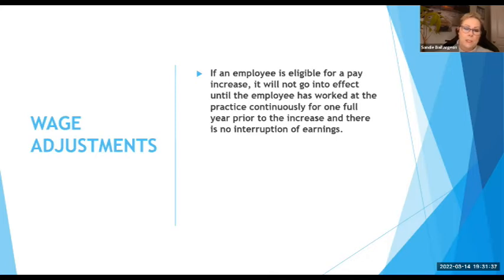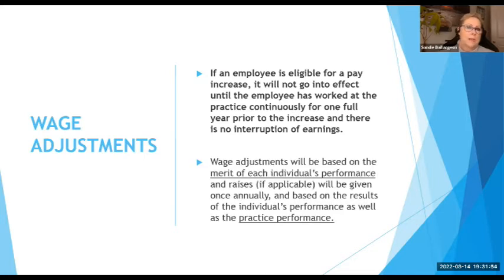If an employee is eligible for a pay increase, it would not go into effect until the employee has worked there for a full year and has had no interruption of earnings. So for example, if they went on maternity leave during that first year of employment or something to that effect, even though maternity leaves are quite lengthy now. Wage adjustments will be based on merit of each individual's performance, and raises, if applicable, will be given once annually. So you can specify when that's going to be.